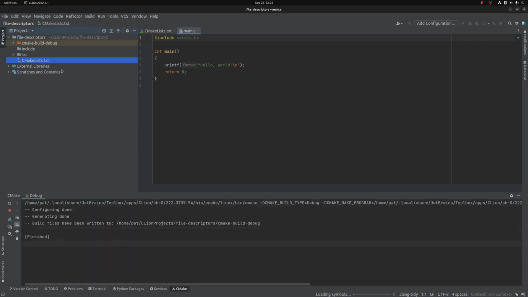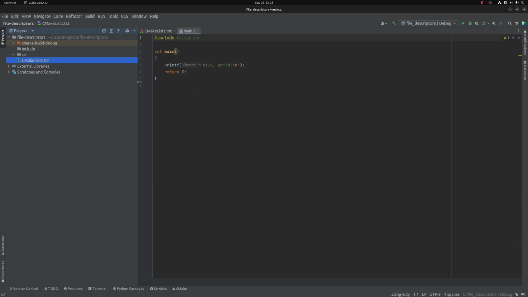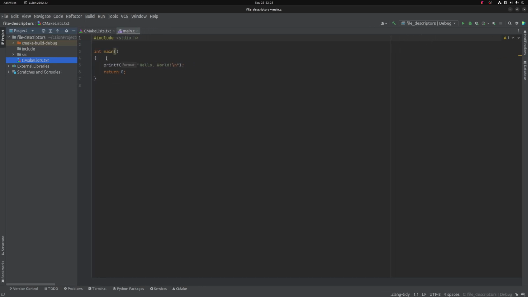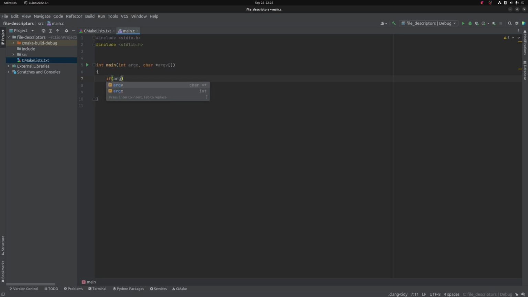Reload the CMakeLists.txt file. Make sure that the file name is passed on the command line.